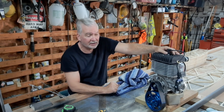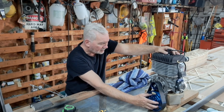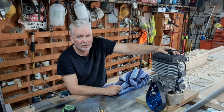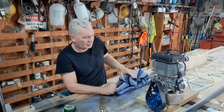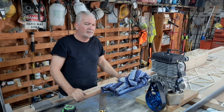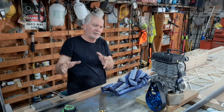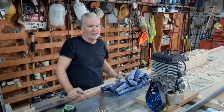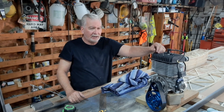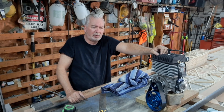In the pusher configuration it pushes off a thrust bearing on the back, but I've got a lock ring, which worries me — I hope there's a bearing inside that holds up. The propeller sits low and when mounted on that plane it puts it lower than I want, too close to the ground. The plane also came with a fiberglass shroud which looks pretty cool, but incorporating it might require quite a bit of modification because it was made for a Rotax 277, which sticks out much further in front and sits up probably four to six inches higher. So I'm going to have to mount this as high in that motor compartment as I can.